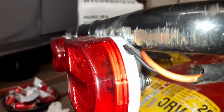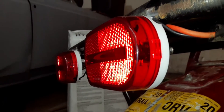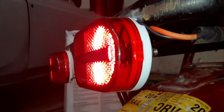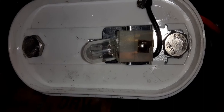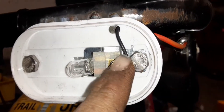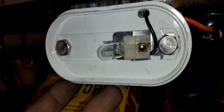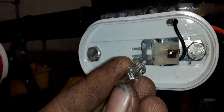Then from there they're just tack welded onto the frame. I'm going to pop the casing off one of these bulbs to show you what they look like inside. You can see the light bulb, the hot wire going to the bulb, and this metal strip — that's the ground. When it's bolted to the steel plate and welded to the frame, it's grounded to the frame so you don't need to run a separate ground wire. These bulbs are really cheap so I recommend replacing them if you buy these lights.